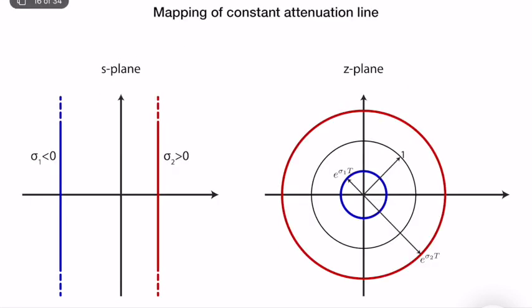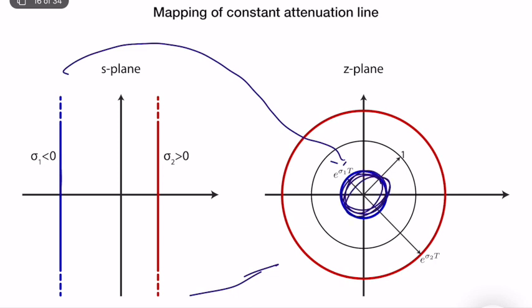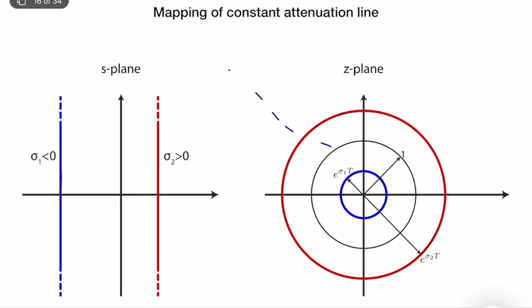Good. So this stable line will map to a circle inside the unit circle, which is smaller than the unit circle. The mapping of an unstable line is also a circle, but it is larger than the unit circle because it is unstable. And we all know that when we go from 0 to infinity, we technically cover the circle infinitely many times. So it's also one of the important facts. This is good. I really like this lecture because of the nice figures and illustrations. So let's change it and solve more examples.